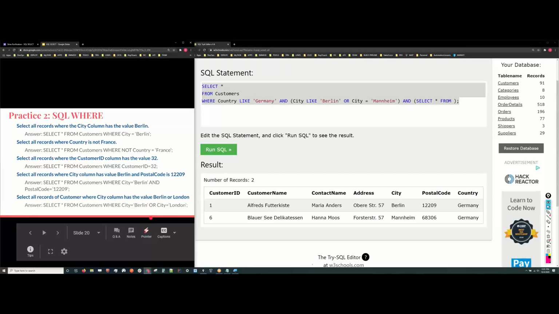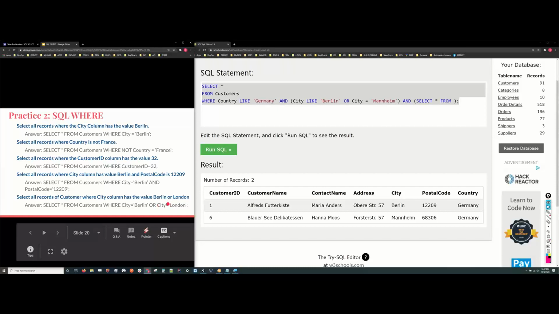So your safest bet is, if there's two conditions here, one, you want city equals Berlin, or then another condition is city equals London, and you put that or statement in here. If you skip out on city equals, SQL is gonna get messed up.